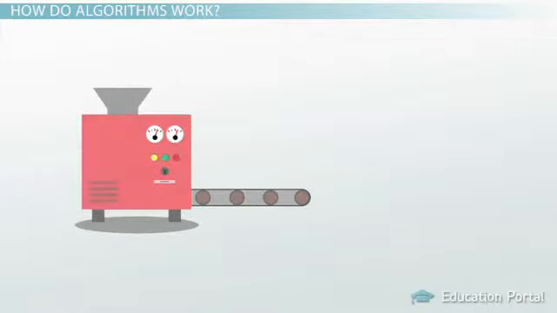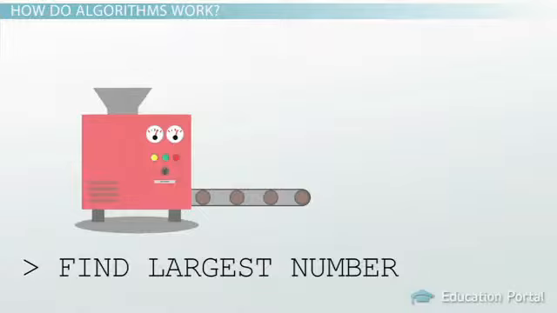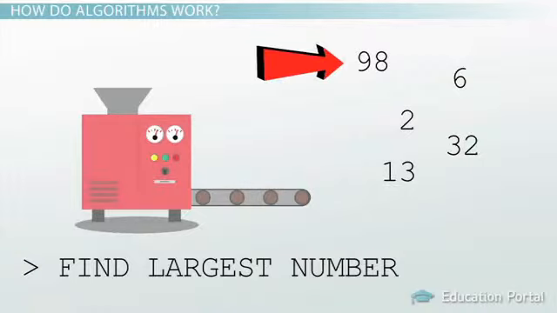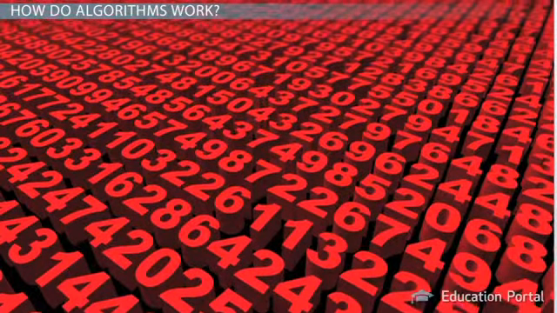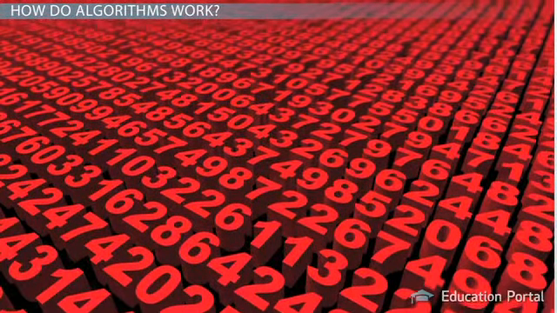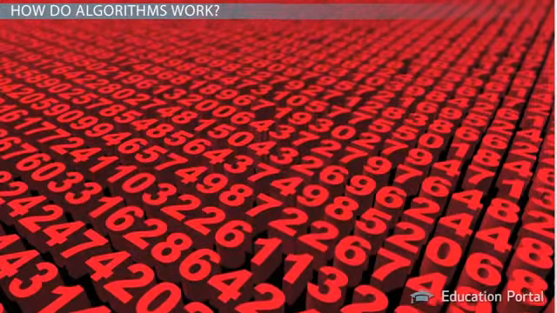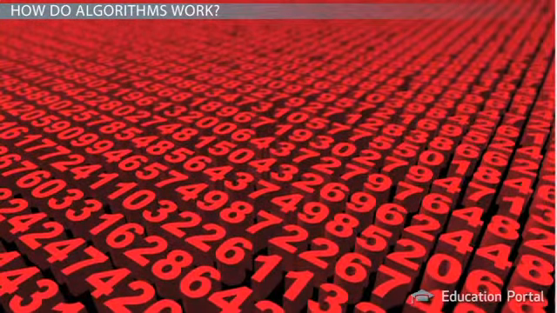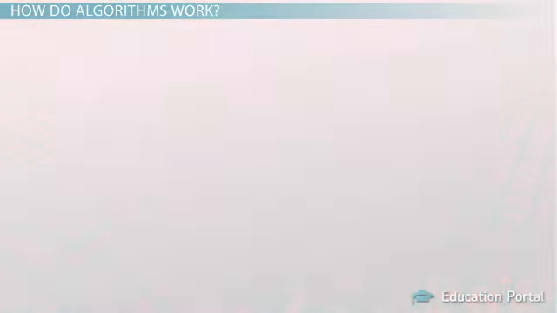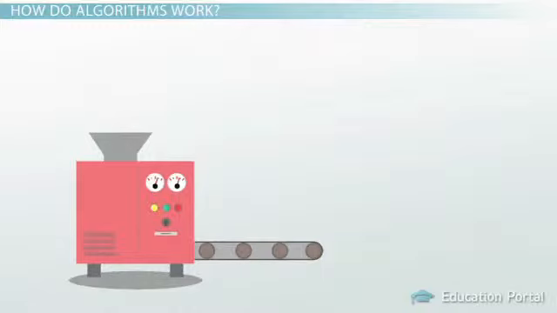A very simple example of an algorithm would be to find the largest number in an unsorted list of numbers. If you were given a list of 5 different numbers, you would have this figured out in no time. No computer needed. Now how about 5 million different numbers? Clearly, you are going to need a computer to do this, and a computer needs an algorithm. Here's what the algorithm could look like.